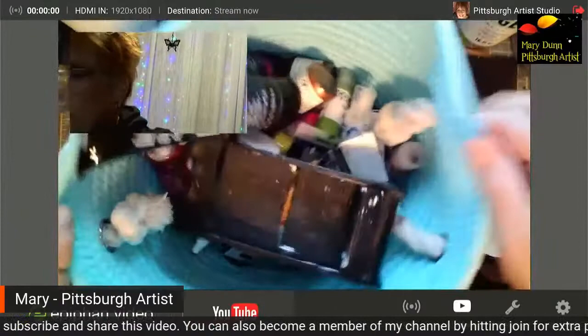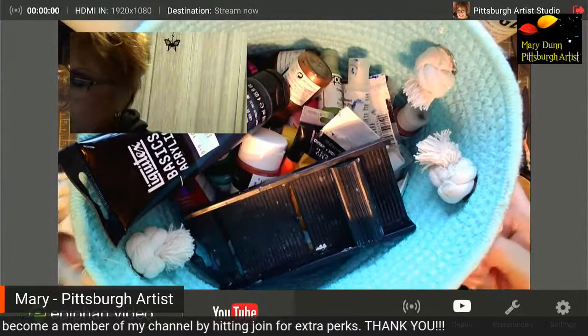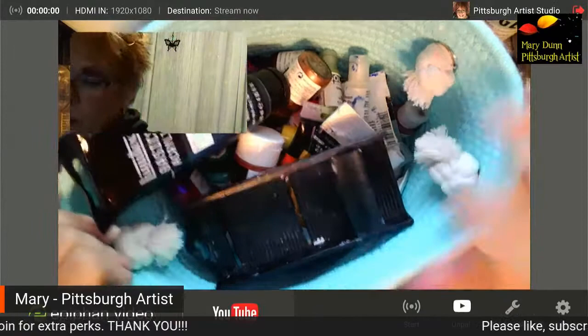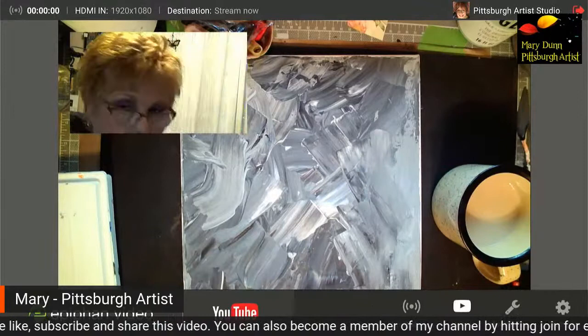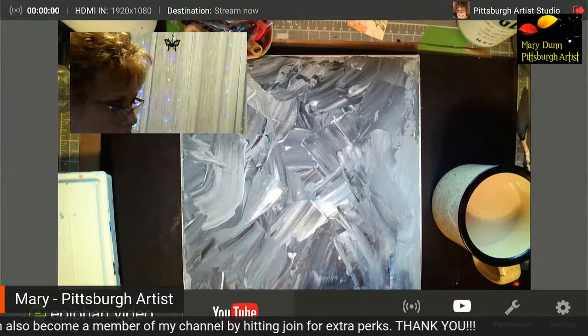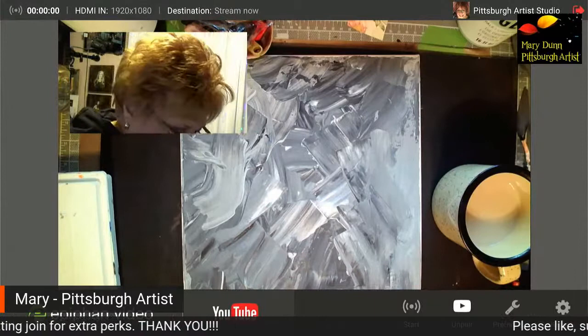And I love this little basket. I got this at Hobby Lobby. It was reduced to $5.99. I don't know what the original price was, probably $6 or something. But I really like the color and try to keep things coordinated here, but it's kind of hard. And I use that quite a bit for my paints. That way I don't have to get up and look for them, because I have a divider here where I have baskets, and all my paints are in all those baskets. I have so much that I'm trying to use most of that up.